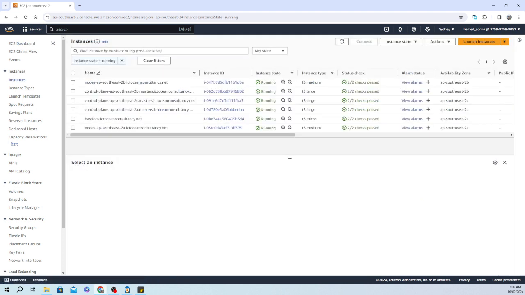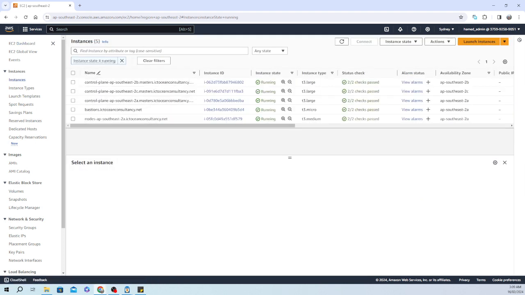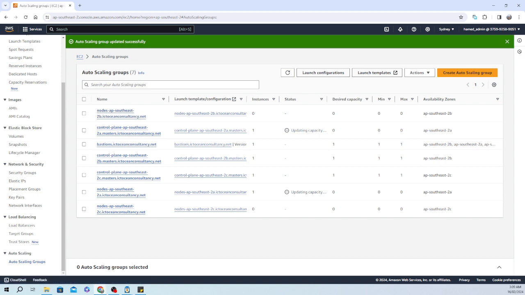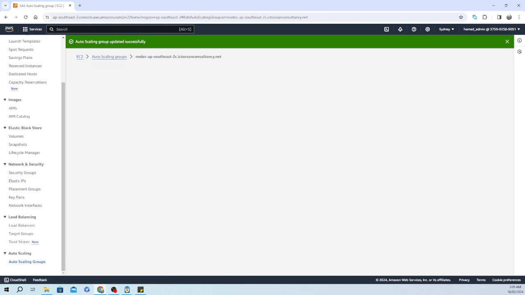If I go here, you see that, okay, my nodes are here. One of my nodes is gone because I put 0, 0 for one of them. I think this one will also go. Not gone. Nodes. Was that this one? Oh, nodes 0. Is there any other node here? Oh, there is another node. Ah, this is updating capacity. Let's get back to this fellow. Editing.